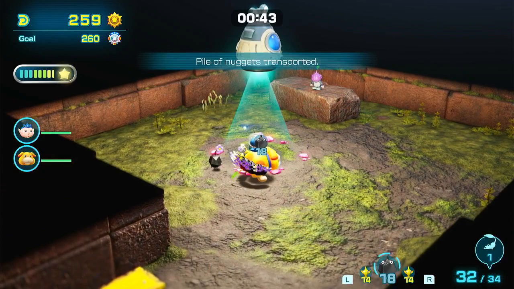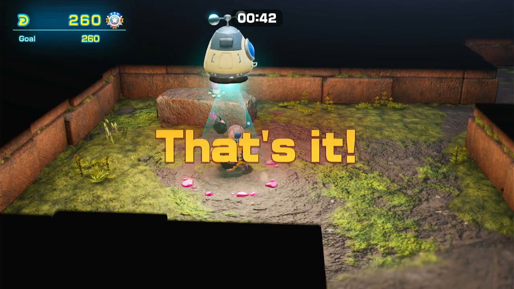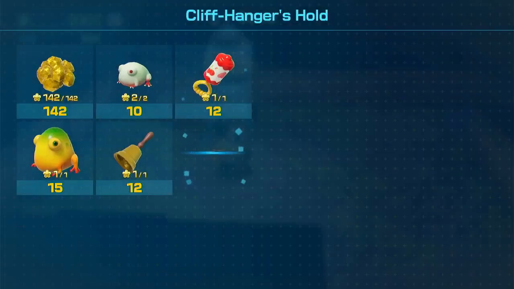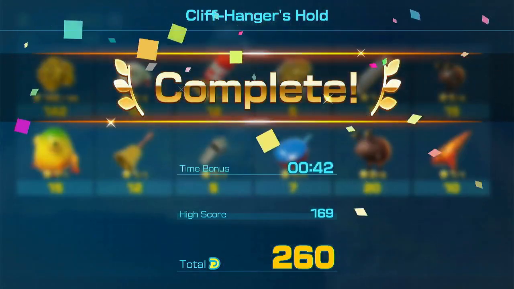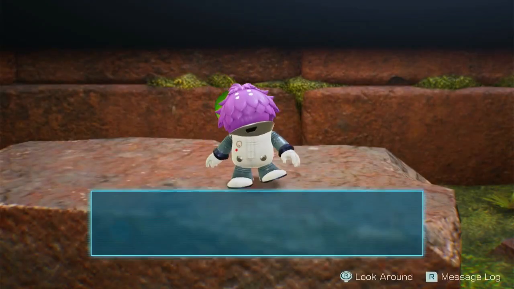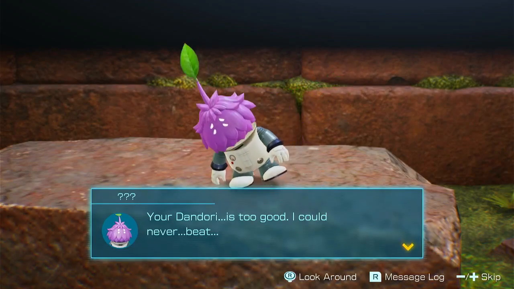It's a lot more efficient the second time through. Now that I actually saw the tunnel. Map is more helpful than I realized. I need to check that more often. That's it. And of course, the spicy spray made things a lot more efficient as well. Getting the piles. Ochi getting the big things.